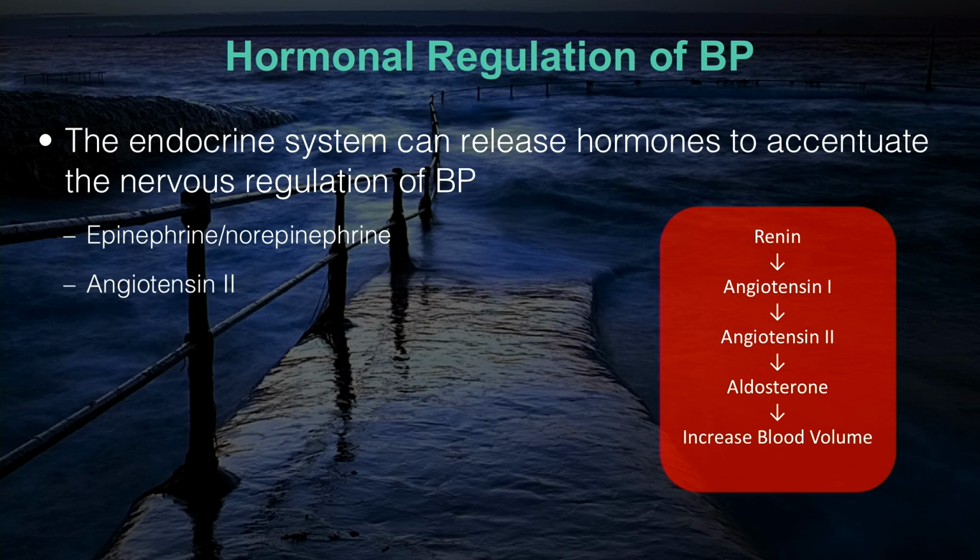And so at the same time as we have these acute nervous regulations, we have what I'll call short-term hormonal regulations. We have this cascade of longer-acting, more chronic hormonal regulation as well. Call this the renin-angiotensin-aldosterone system. And without getting into too much detail, angiotensin is something that helps to vasoconstrict. We've seen that and understand how that would help increase blood pressure.